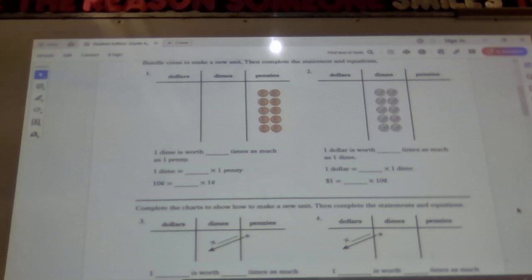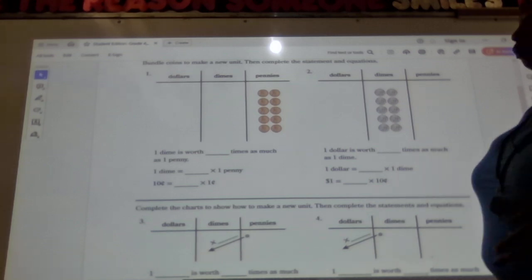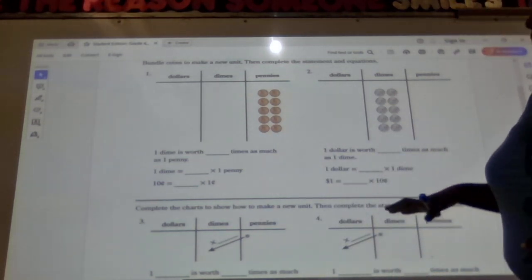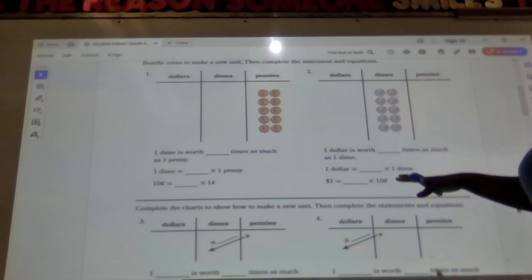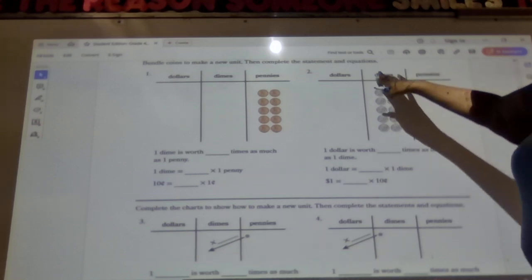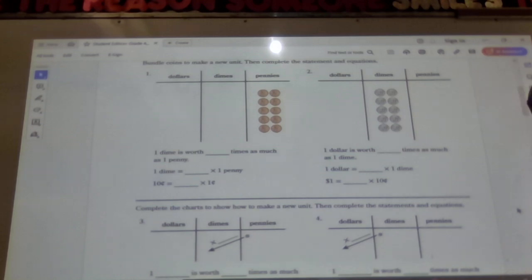Great day. Today we are working on using money to show multiplicative comparison. So we're building and building as we're heading more and more towards place value. So for tonight's homework, we did 1 and 2 together in class, and I'm gonna do 2 again and then another one, and then we want to jump into some word problems dealing with multiplicative comparison. So here we have pennies, dimes, and dollars, and we identified those today.